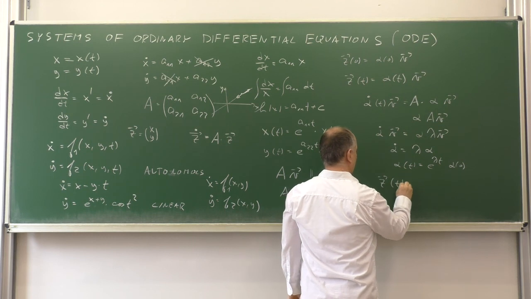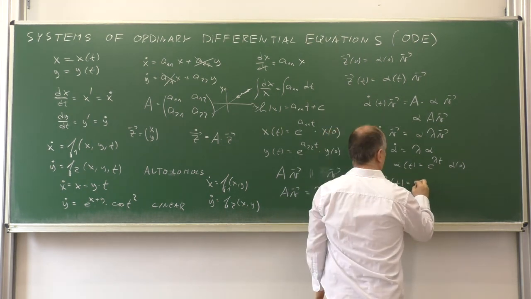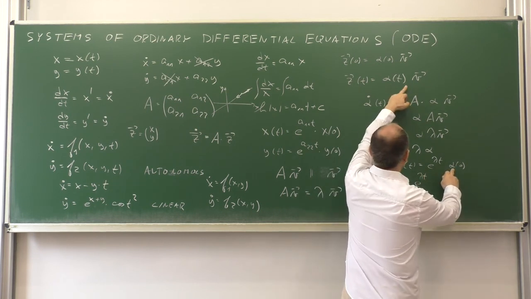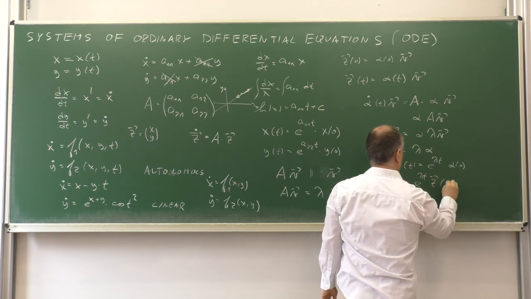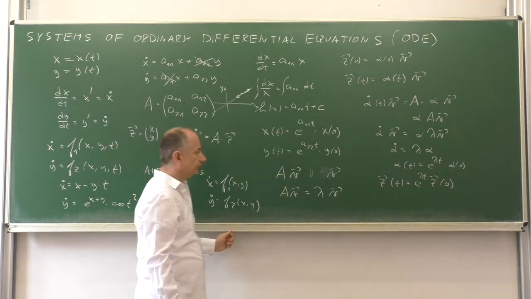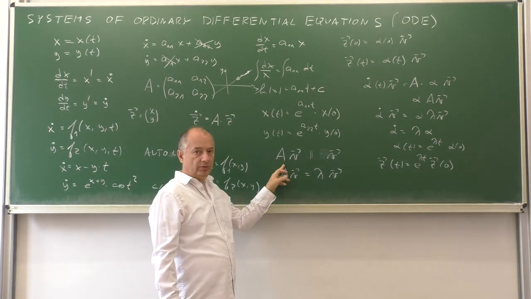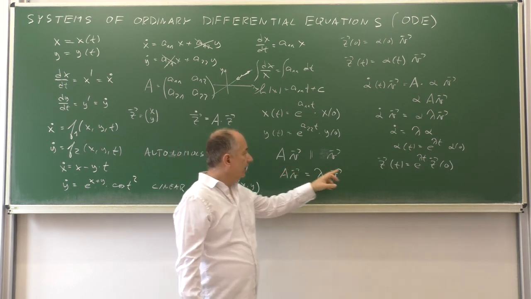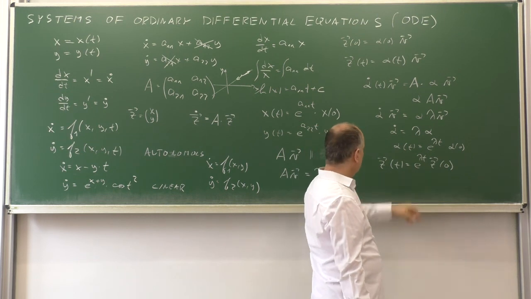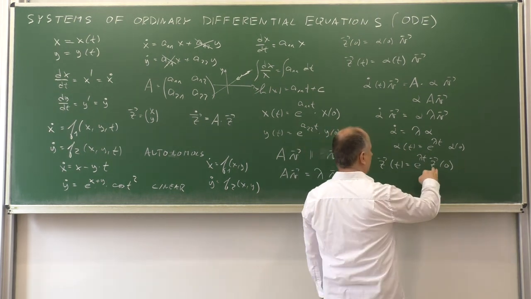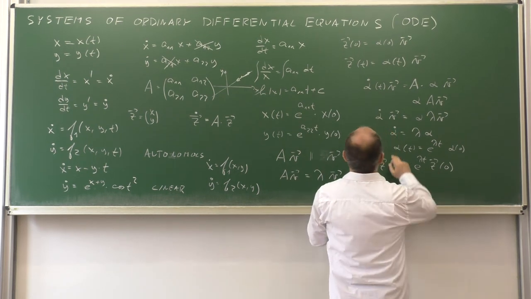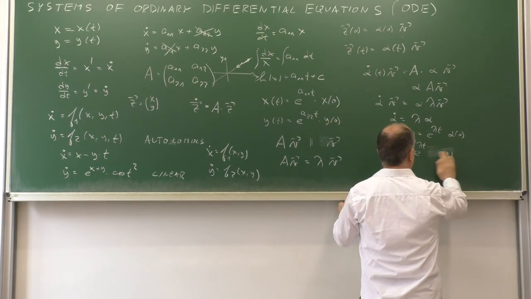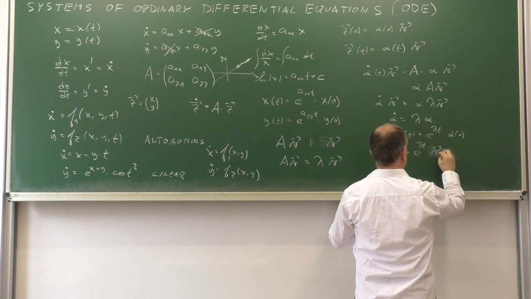And when we have the time dependence of alpha, we can write it here, and we have the solution. z arrow t is equal to alpha, which is e to lambda t, times alpha at 0 times v, which is the initial condition z at 0. And for a 2 by 2 matrix, if we find two linearly independent eigenvectors, then this is true for lambda 1, z0 was some number times the eigenvector, so we can write it as some multiple of the eigenvector.